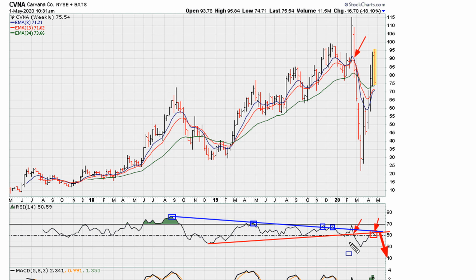Now, one thing that we can also learn from this is the reason why I insist on understanding the power of uniform activity. Take a look at this action here. This is uniform action above the blue line and back below it. In other words, it looks something like this, where the RSI went above it and back below it with uniform action. So what I'm talking about is this area here. Now, because it is uniform action, that tends to be a trap.